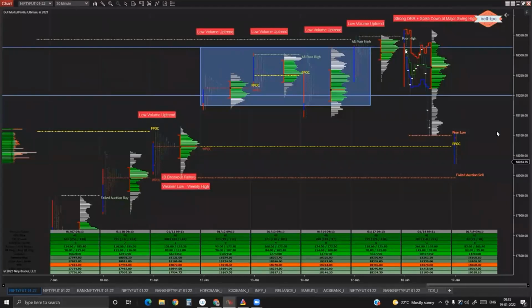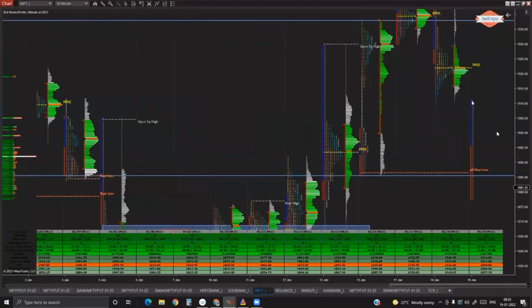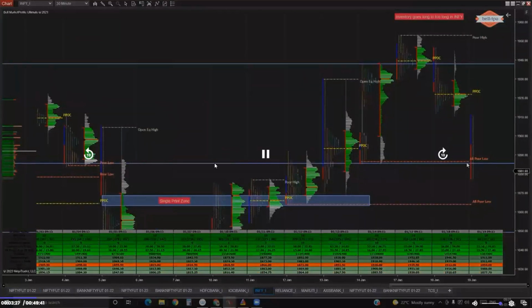The last time such a top happened was when the Jan 2020 coronavirus crisis started. Exactly, we started with a strong ORR. This is the second time we are seeing this kind of pattern. I don't know how much downside is left this time, but definitely it is a potential top formation. And talking about INFI, you see that, what we call this AB poor low. All right, so that is what I had anticipated.